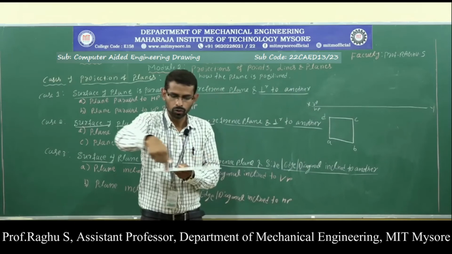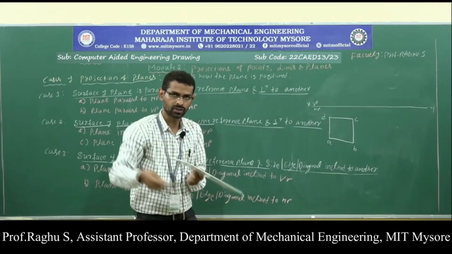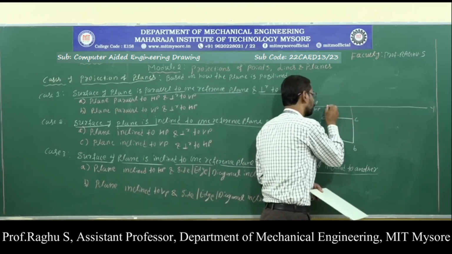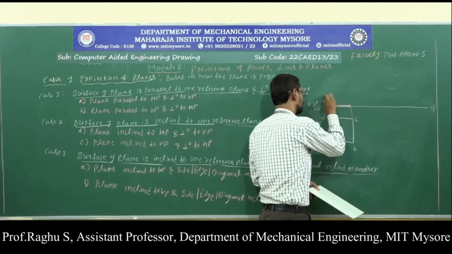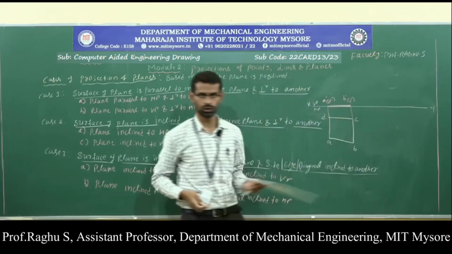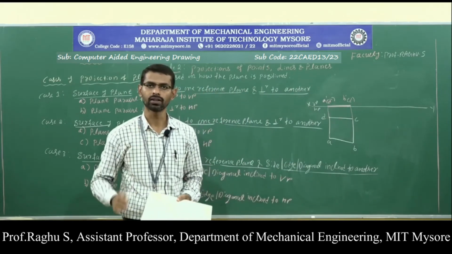Now what is the front view? The front view is a straight line. The lamina appears as a straight line in the front view. When you place the lamina completely on HP, the front view coincides with the XY line. This is the first position, called the resting position. I have ignored all inclination.